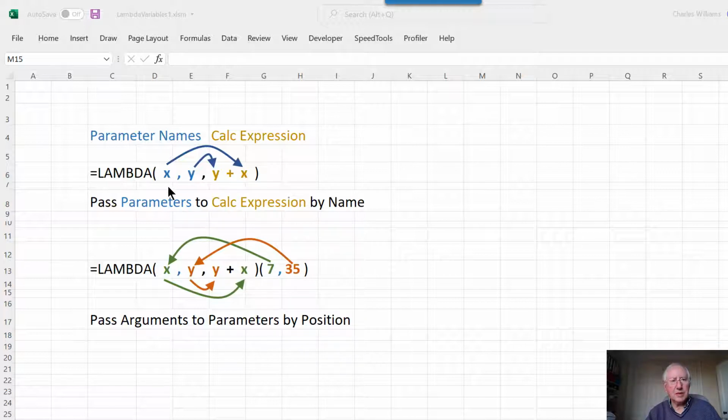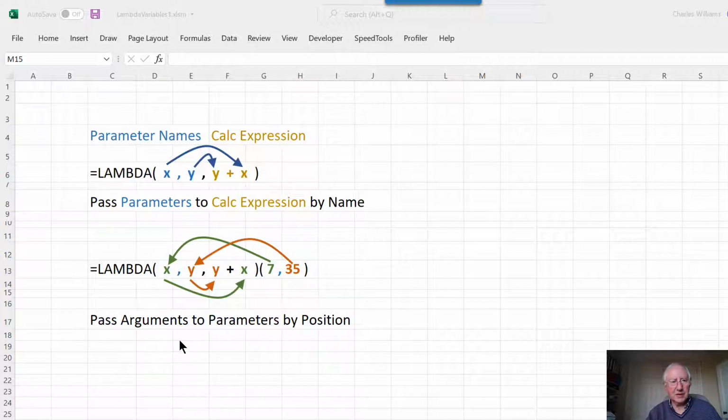And the way these parameters are passed to the calculation expression is by name, not by position. Okay, I've got x and then y, but in the calculation expression, I've got y and then x. And so the value of y that's been passed as an argument gets passed to y here, and similarly with x. So within Lambdas, parameters get passed to the calculation expression by name.